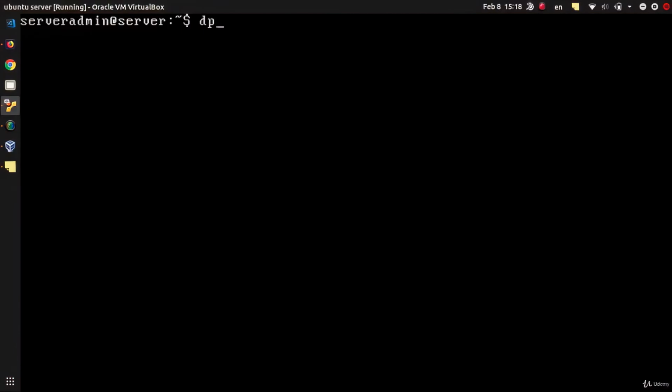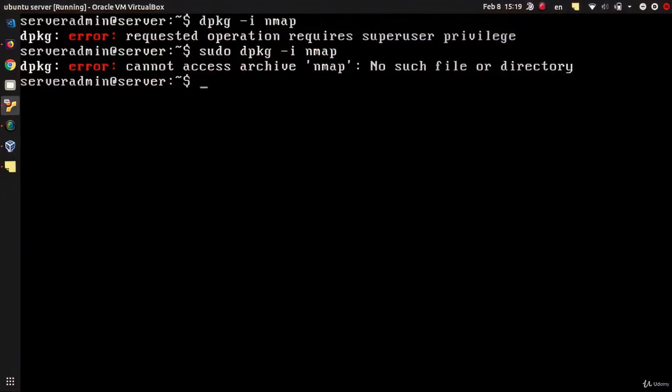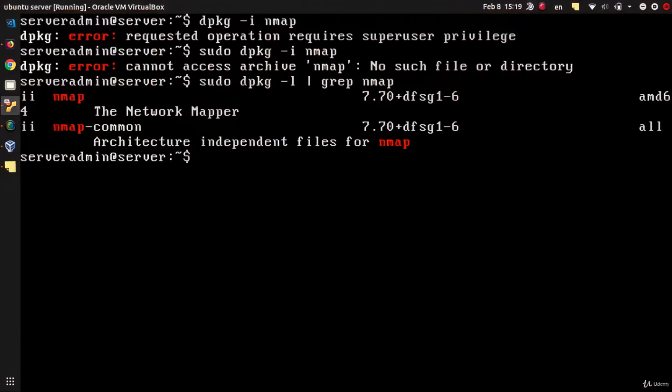So we can type dpkg -i and typing nmap afterwards. Of course, with sudo in front, we'll see that we don't have access to this archive. Let's see what we have installed in the system with -l, and then we'll grep nmap.